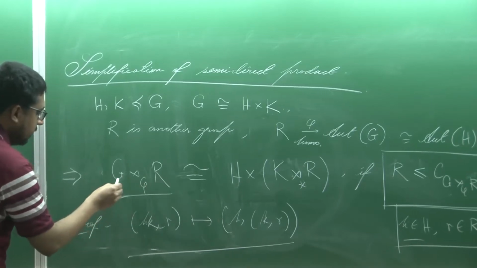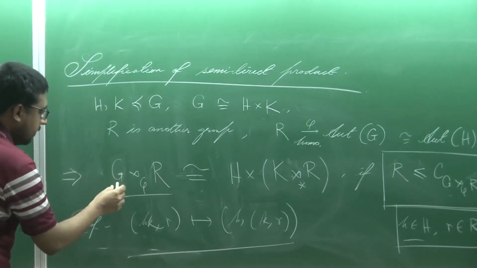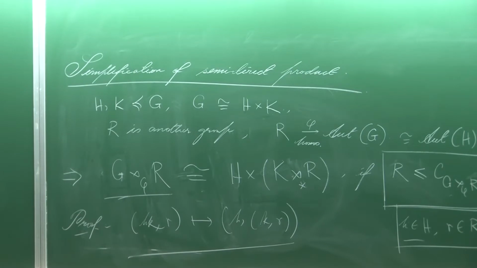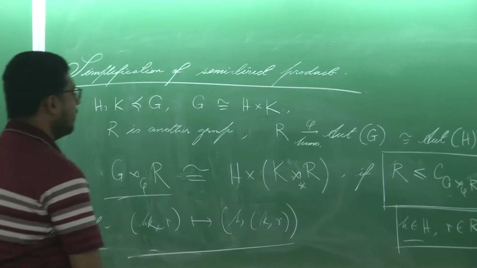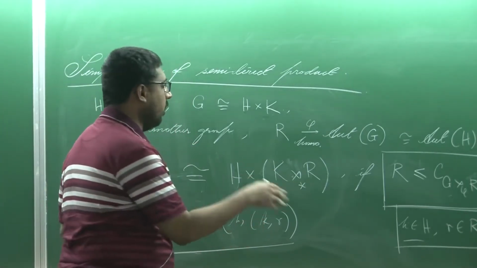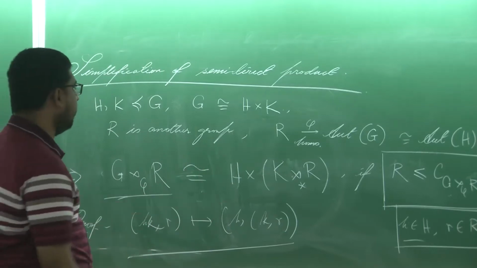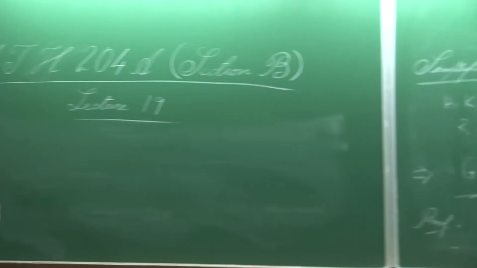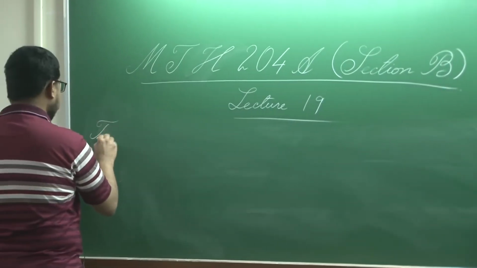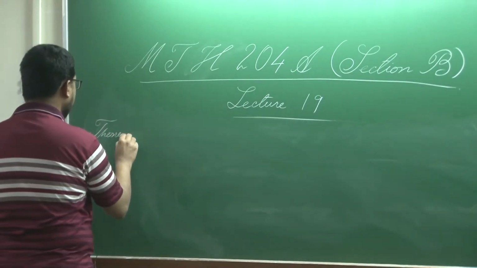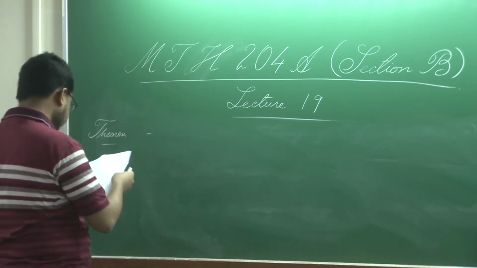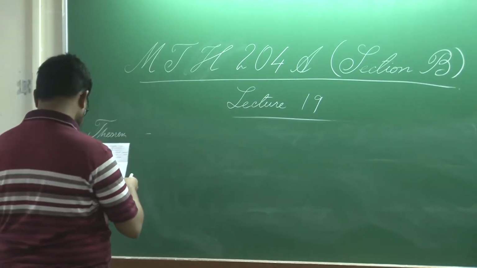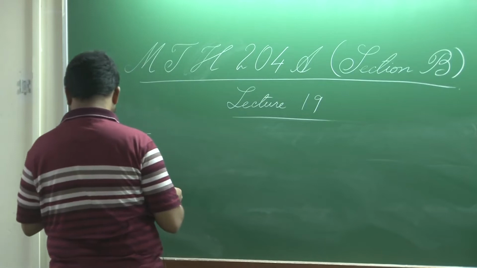in this semidirect product, when the normal factor is the direct product of two characteristic subgroups. So the natural question is, do we have any counterpart for the non-normal factor? Yes, we do have. So let me also write that as well. The proof is also done in a similar manner. So how we prove is the following.